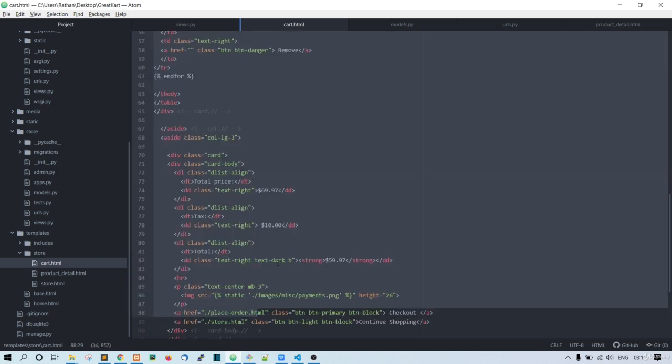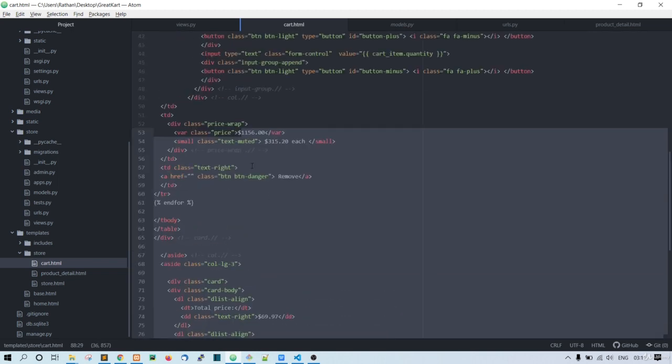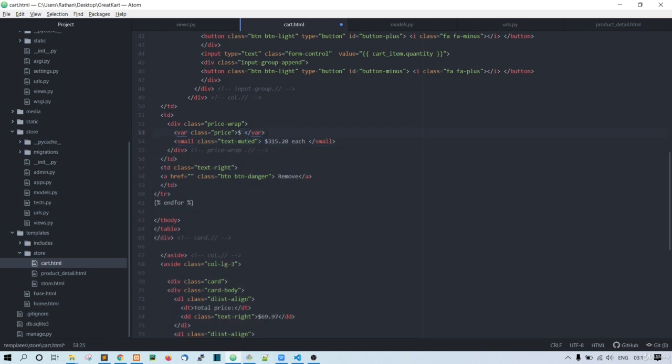First remove this price, and let's say we have the cart_item.total. This total should be here, and this 315 is the product price for each product. So what we'll do is say cart_item.product.price.